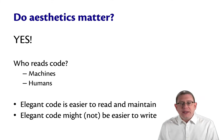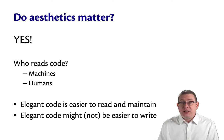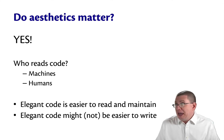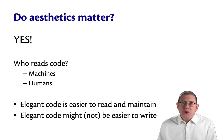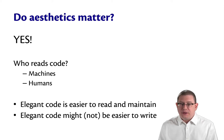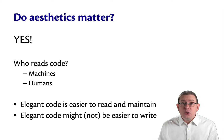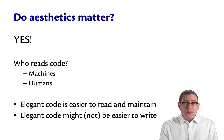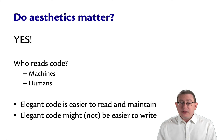Think about who reads and writes code. Both machines and humans read code. And to the machine, it doesn't matter how beautiful your code is — it's not going to appreciate that. Not yet. Maybe the AI folks are working on that. But elegant code is something that, even if it's not yet important to computers, is important to humans. Elegant code is easier to read and therefore to maintain. One of the things you'll discover over time is that programmers eventually spend less time writing code and more time maintaining code.